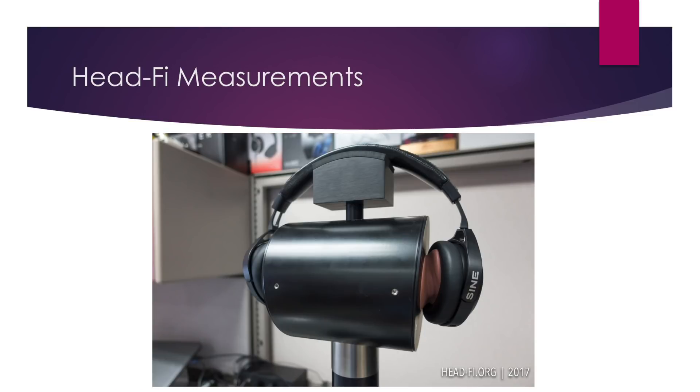In this slide, you're looking at the GRAS 45CA with its previous standard measurement pinna. This is still what most measurement pinna are like, and you can see how they can present some challenges for headphone placement, especially for on-the-ear or supra-aural type headphones, and also for anatomically shaped in-ear monitors. You can see in this shot that the on-the-ear Audeze Sine headphone is not seated very realistically due to the stiffness of the measurement pinna. Again, this is what most measurement pinna are still like. Also, what you don't see is that this pinna assembly has a very straight, not very realistic cylindrical canal. However, there's a new generation of measurement pinna that addresses both of these issues.